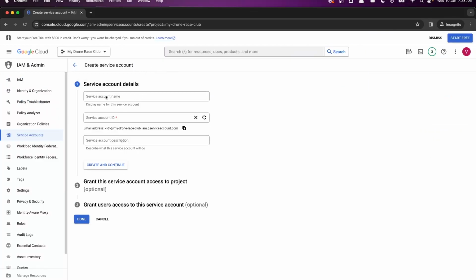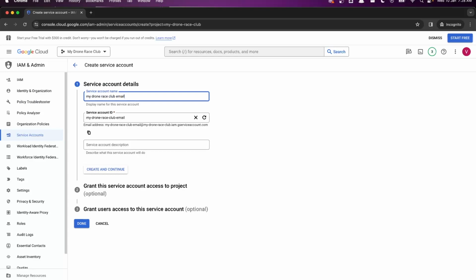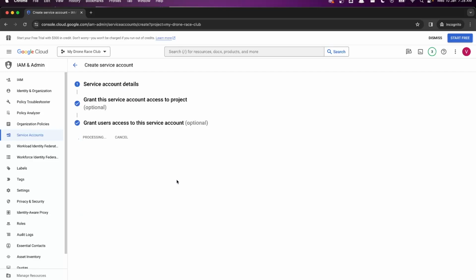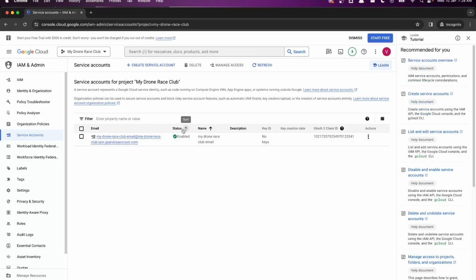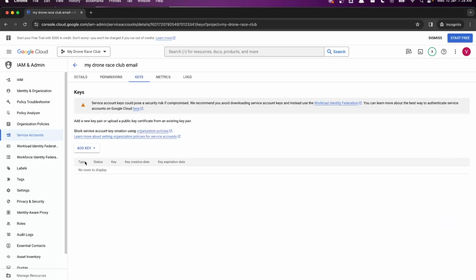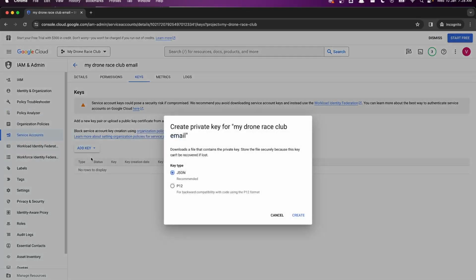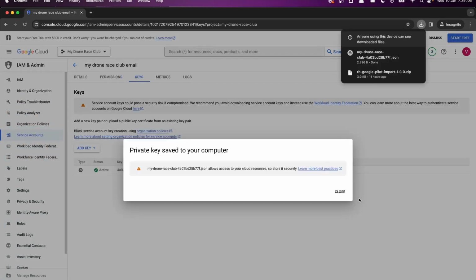Okay, so now we go to Credentials, hit on Manage Service Accounts, Create Service Account. Okay, we're creating a service email, give it any name. It's basically an email address. Copy that email address and save it on a notepad or something. It's very important. Hit Done, and we're done with this step. Let's just check. Okay, the email is enabled. Hit Actions, Manage Keys, Add Key, create a new key, and then create a JSON file. Download it to your Downloads folder.